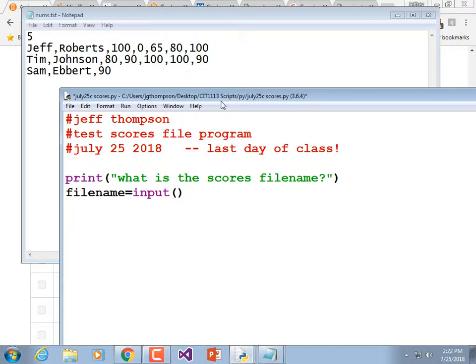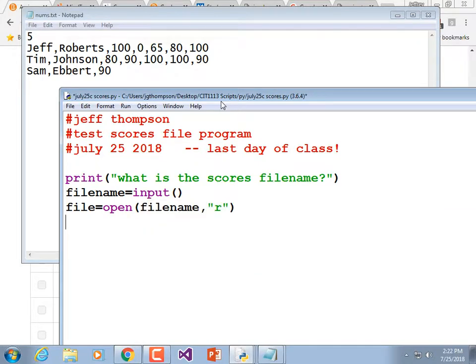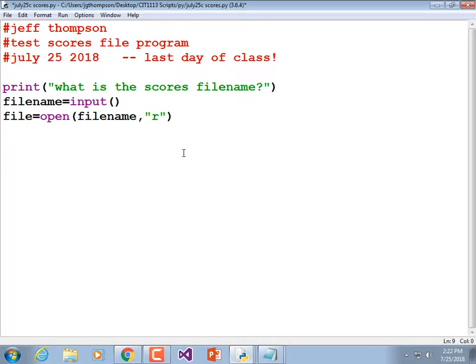Then we're going to want to open our file. File equals open, parentheses, file name, comma, quote R. Then we're going to have our for loop, for data in file.